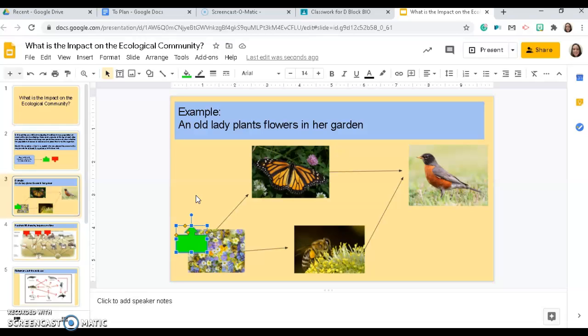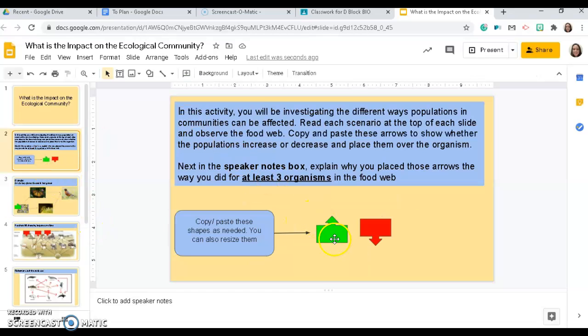So then if my flowers increase and butterflies and bees eat flowers, then they're going to increase too. So then I'm going to get another green arrow.